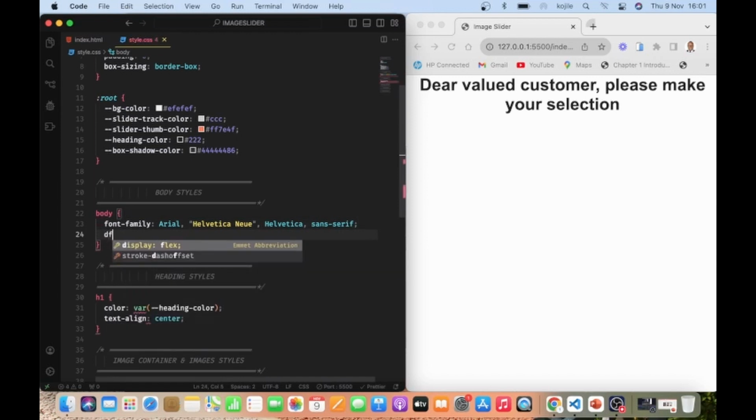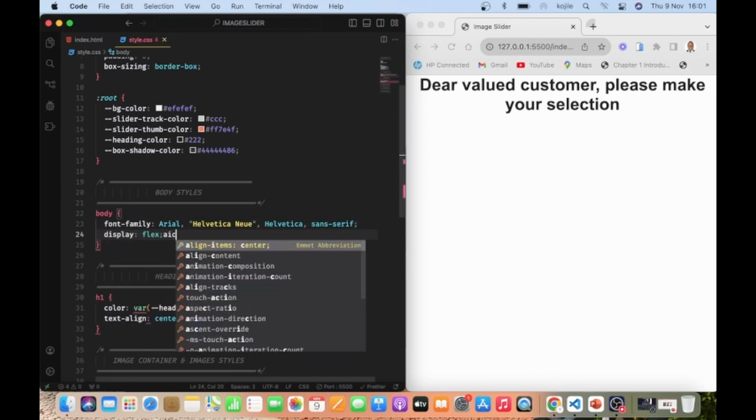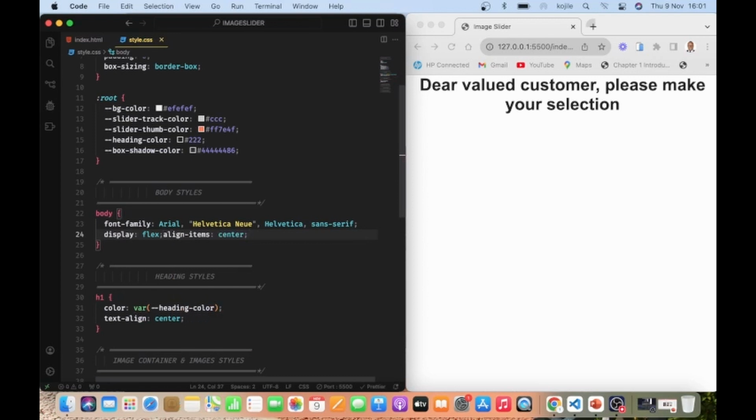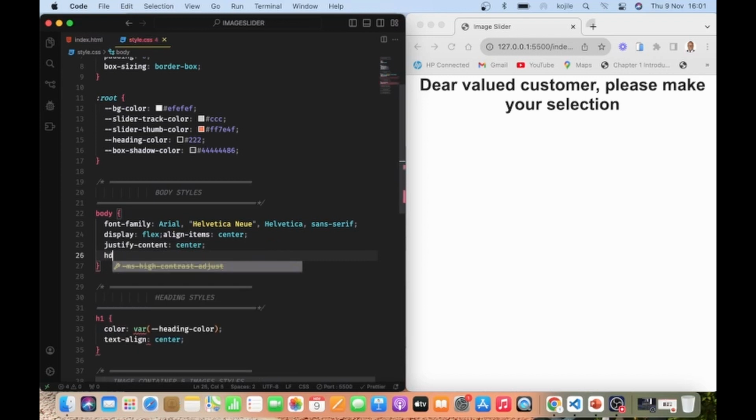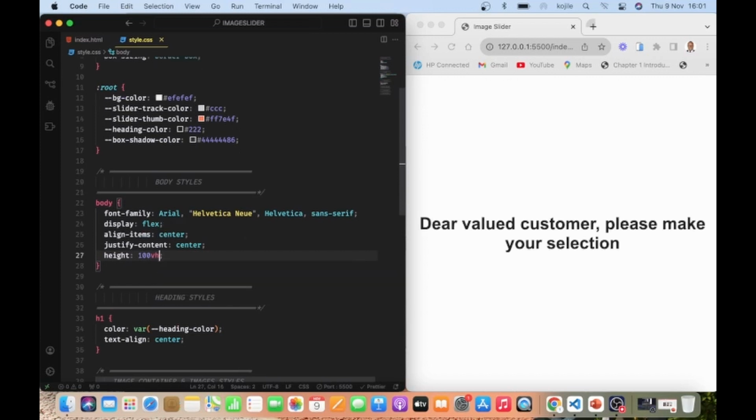So display flex, then align items center, that is vertical, and for now we don't see it because we have not given some height. So we also need to align it horizontally center, that is justify content center, and we can give some height here of 100 viewport height. So everything is already here in the center, that is good.